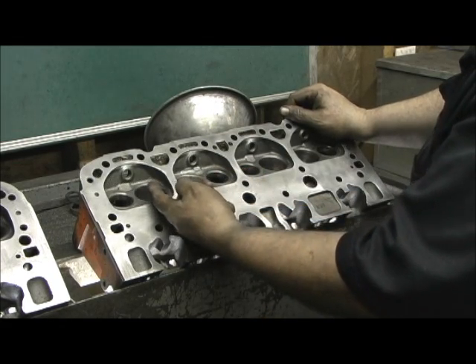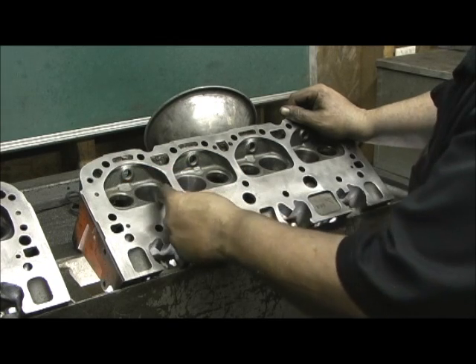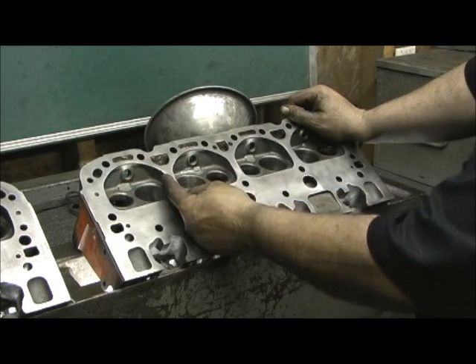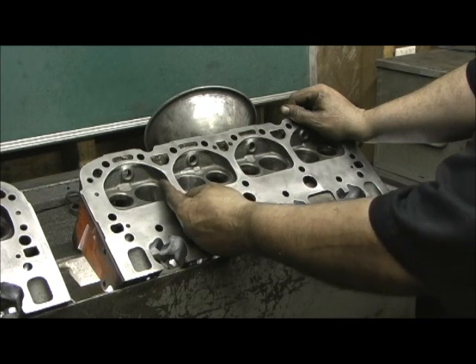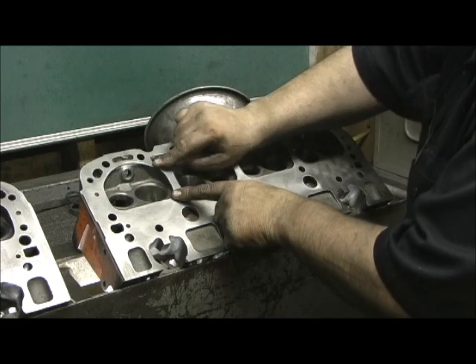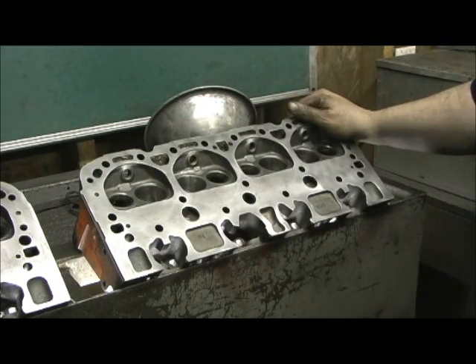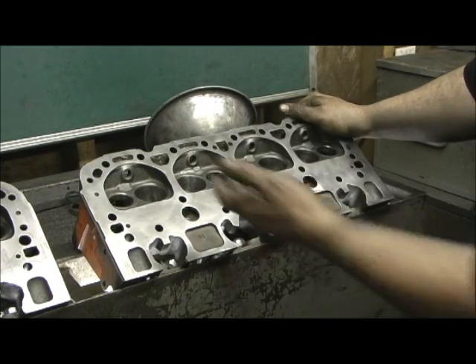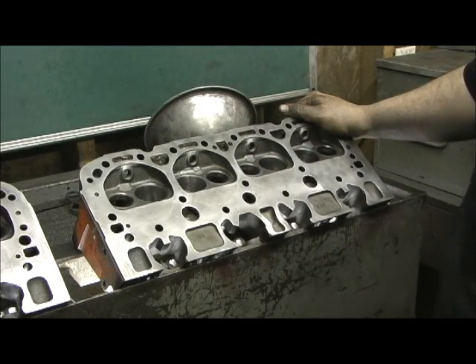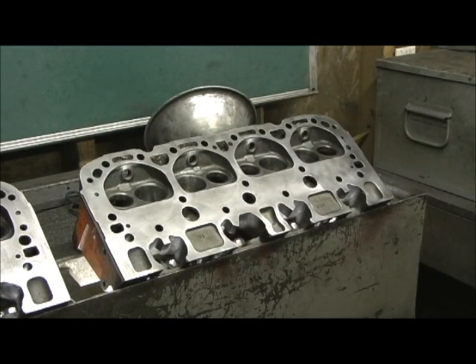By going to a 2.0 valve, it moves that valve. You can already see where the seat is right here, almost against the chamber. It puts that valve right up against it and just cuts the hell out of the airflow about in this area right here. So we want to go in there and from here to here, open that up so that the air can get around it and breathe. I'll get a picture of a 194 and a 202 and just let you take a gander at this before we do it. But first, let's go ahead and mark it in.